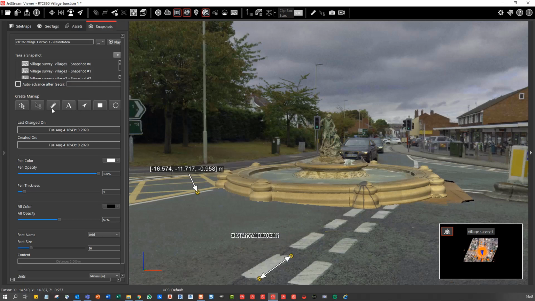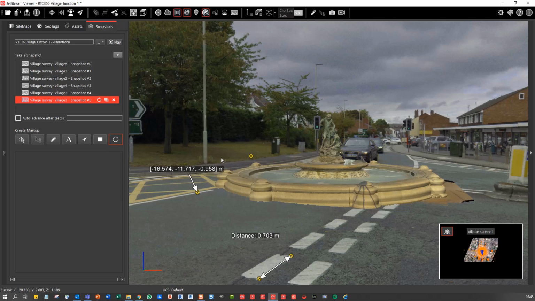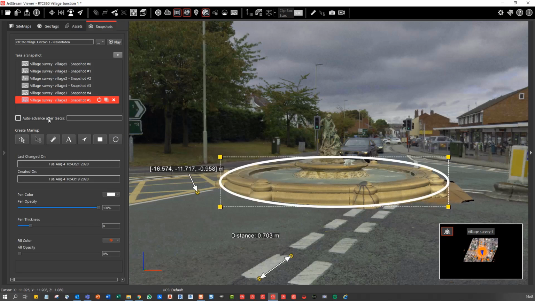We can add any text or any markers. So again, we've got this roundabout area, so we can just draw that around the roundabout, and all of that will be stored. And all we do then is just hit update, and that will now be stored into the file. What that means is if we have made any changes, when we go to close this now, it will actually come up and say that there has been changes to the file.